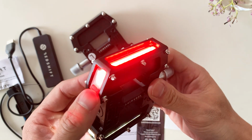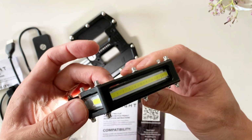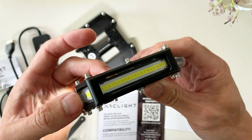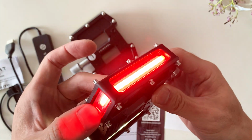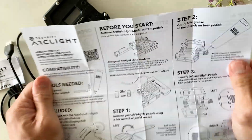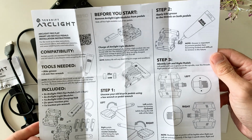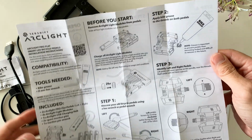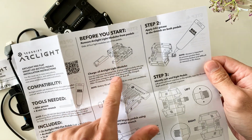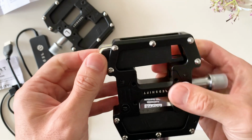But yeah, they've got 3 modes for the lights. There's blinking, then a slower blinking, and then there's a full on. And to turn it off, you just hold it down for a couple of seconds and it turns off. Here's the instructions, not too much to it. You can see this light slide in and out, and you just have to charge it up for 2 hours. Put the pedal on like you would normally, and that's basically it, with a little bit of grease. And to slide them out, you just slide them out just like that.